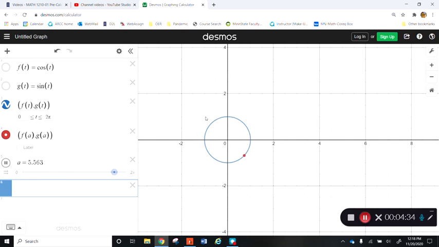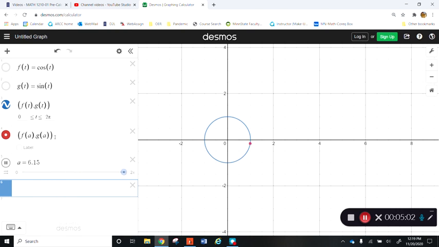And as t increases, the moment in time, it's sort of corresponding to the angle, and it's looping around nice like that. Okay, so now that I've got the unit circle, what I want to do is explain to you all how we can graph other conic sections. So first of all, let's say you want to shift this circle so that it's centered somewhere other than the origin.